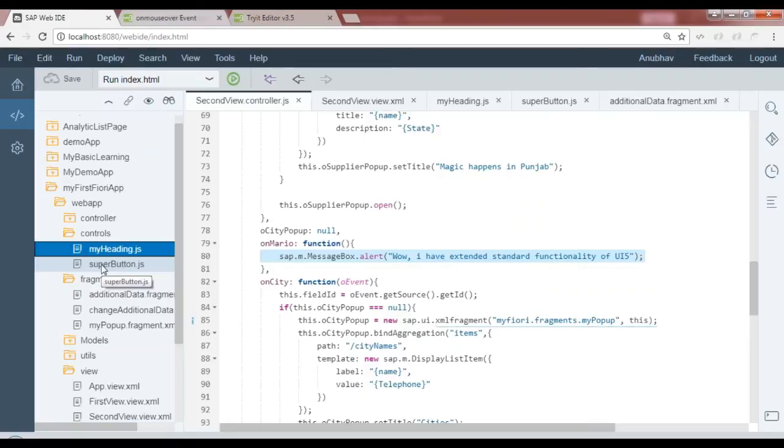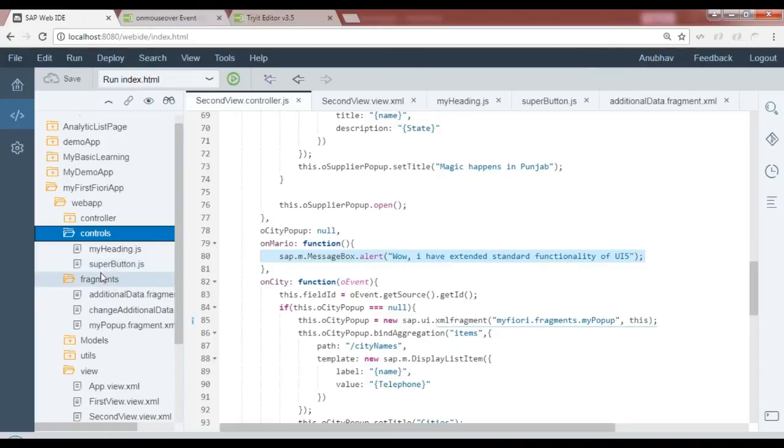That's why I developed it in a separate JS file, because it becomes reusable if you do it this way. If you write it directly in the controller, then it is embedded in your controller. That's why I used a separate folder for defining them as a separate thing. Component.js, we are yet to come to that chapter. It's still far away. So just hold on. We will come to the chapter of component.js.